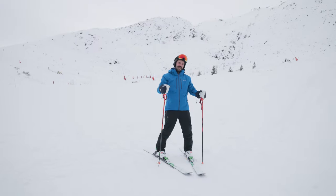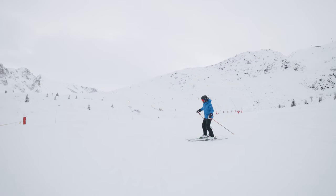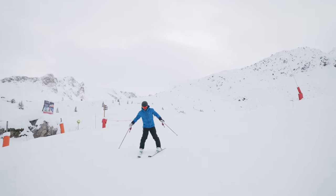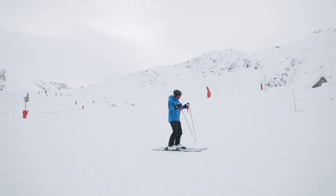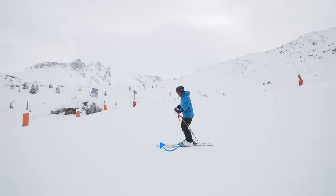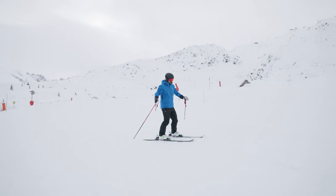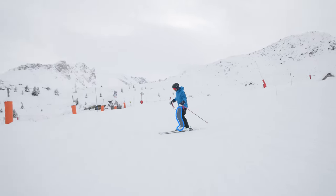Let's try to mimic that bowtie movement whilst doing a plow-parallel. My skis point across the hill in the traverse and I'm trying to come to parallel skis. This feeling at the end of the turn, when I rotate my foot to come in parallel across the hill, is exactly the same movement we were practicing whilst standing still with the bowtie drill. So as I rotate my foot, I'm in parallel. Back to my snowplow, round the turn, and parallel.